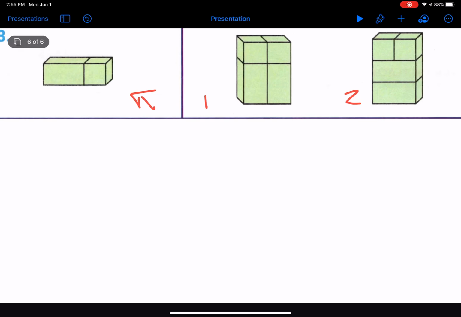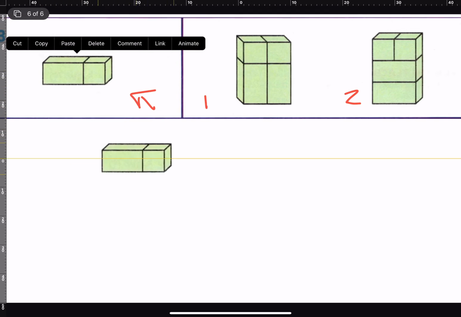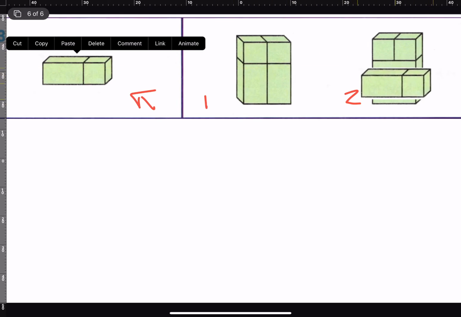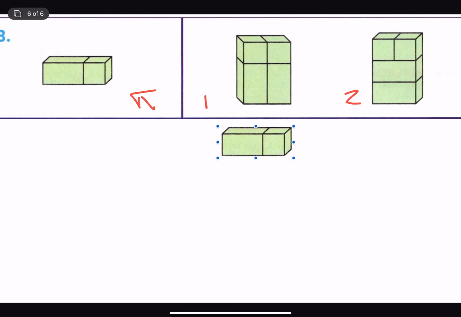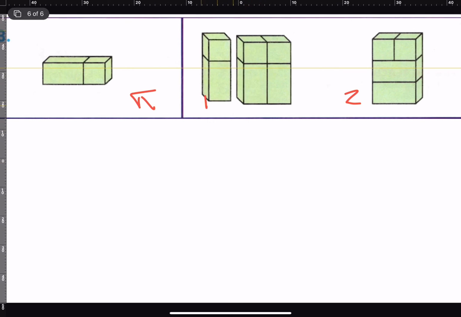Well, I look at shape 1. Let me see if I can do this. What do I need to do to get to shape 1? Oh, I need to turn it. Let's see if I can turn it. Yeah. Okay. I'm getting there, right?